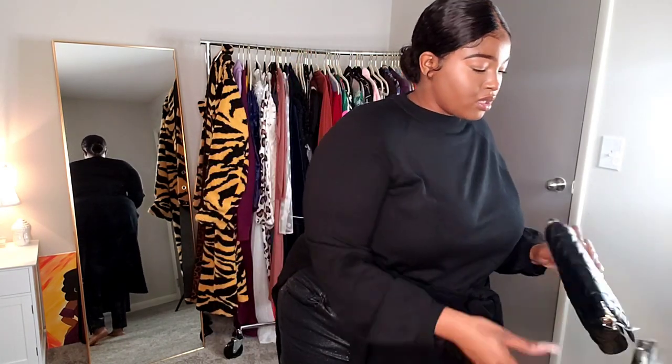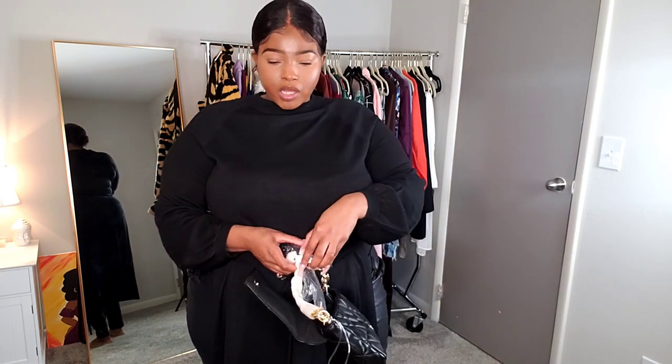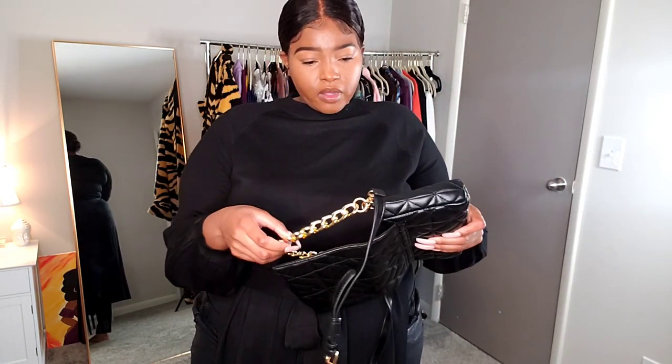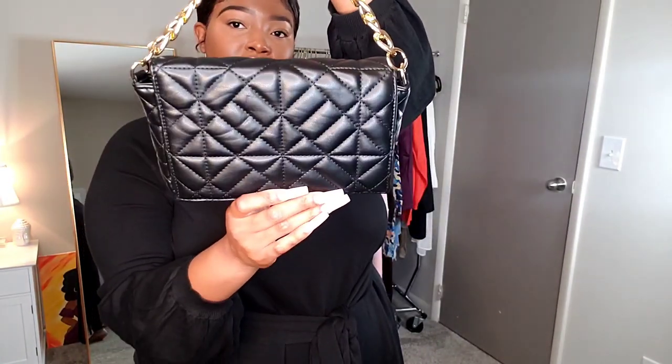Speaking of an all-black look, I found a purse on Fashion Nova that I really liked. I need more purses — I've been wearing the same black purse forever and it's time to let it go. Here's what the bag looks like. You can wear it two different ways because it has a chain, and the longer strap is adjustable. It has a leather material with gold strappy bits. I'm going to wear it without the chain — it looks more classy. It's a quilted design and has quite a bit of room inside.